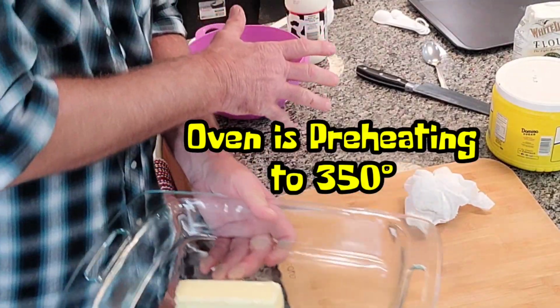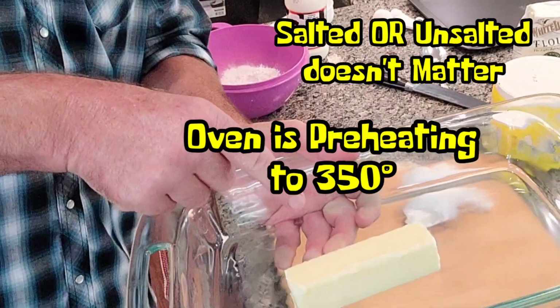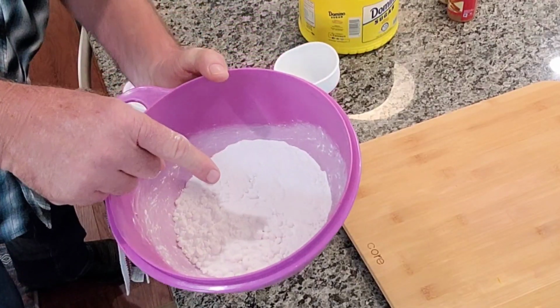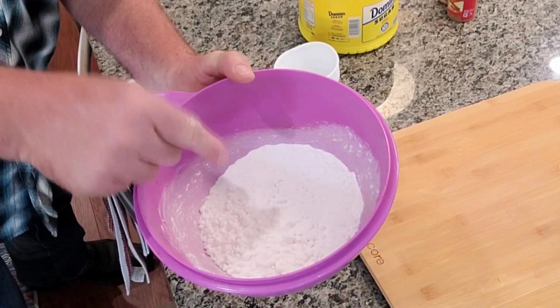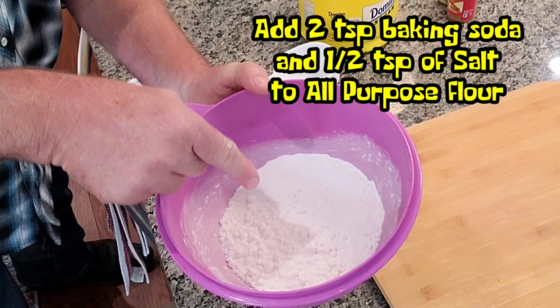Okay, now we're fixing to make the cobbler, but before I do, I've got my 9x13 baking dish here. I've got 1 stick of butter. I'm going to put it in the oven. Okay, let's start this dumpling out. I've got 1.5 cups of self-rising flour. Now, it's got to be self-rising. If you use all-purpose, it's going to be a fail. 1.5 cups of self-rising flour.